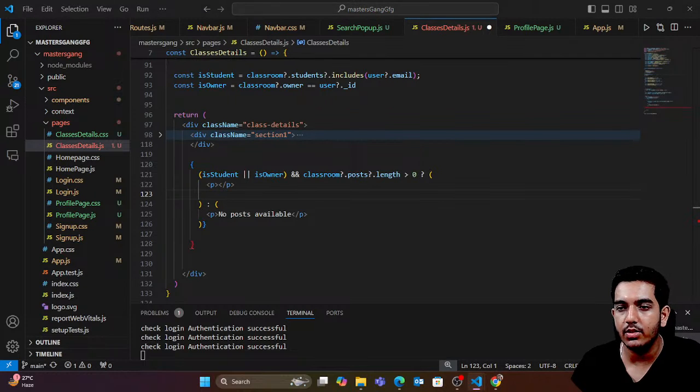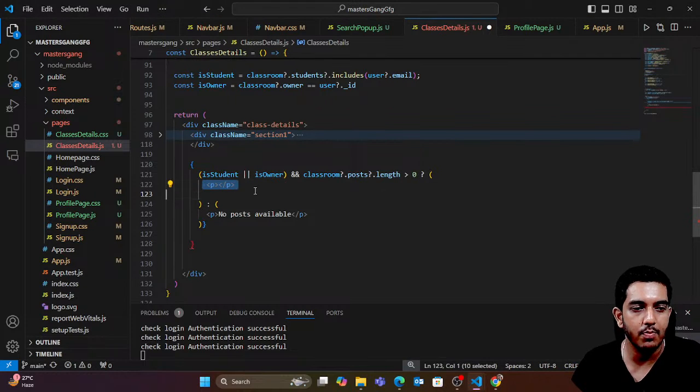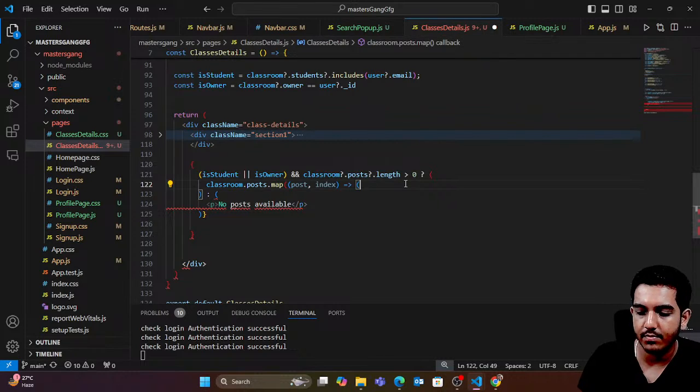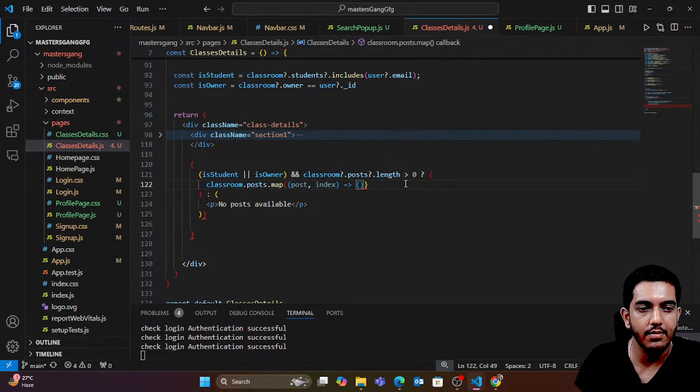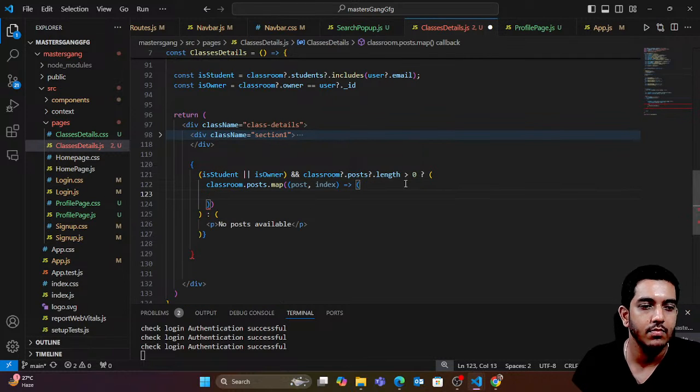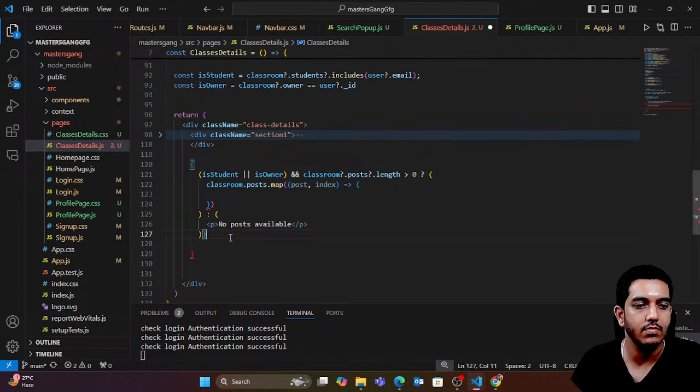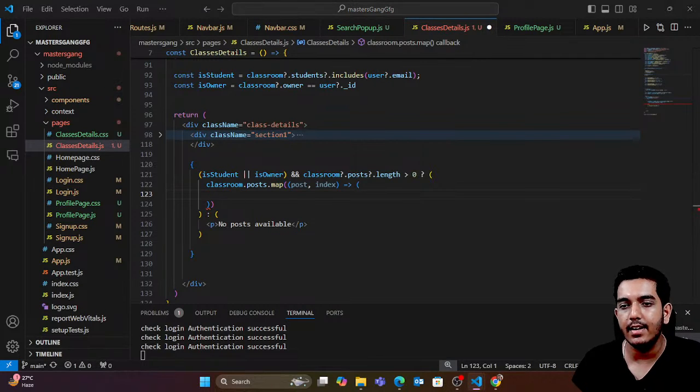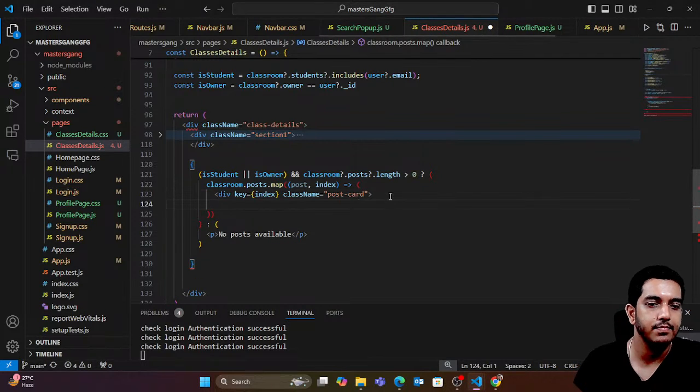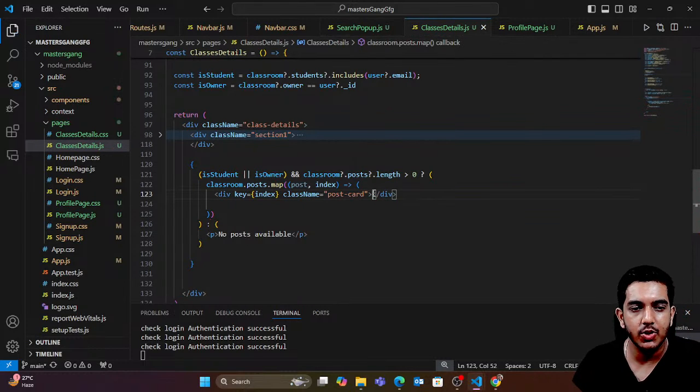What you're going to do is map the post, classroom dot post. So you're gonna show the post inside a division. Here we have a division. Inside this, we're gonna show some posts.